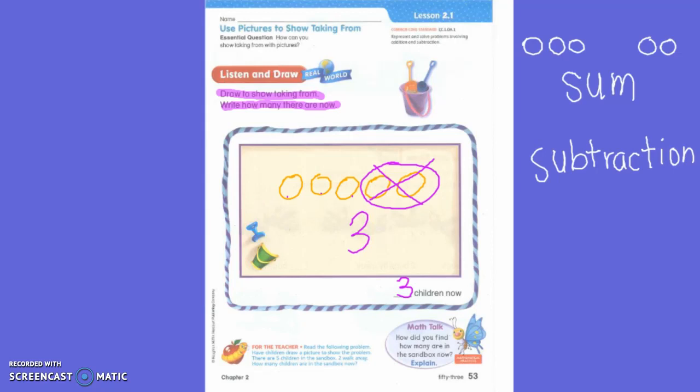Absolutely. Okay? Is there only one way to draw a picture for this problem? No. What else could we have done? Cubes. What else could we have done? We could have done boxes. What else could we have done, boys? Bars. Okay. What else could we have done? We could have done counters, which we kind of did something similar to counters. Could we actually draw the children?